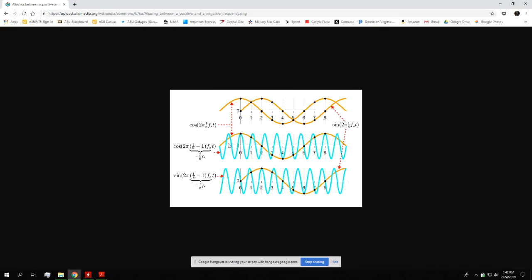Now, if I undersampled and I was a crappy engineer, it's ambiguous which one of these two signals meets the samples that we got with the black dots. So it could be this long wave one or it could be the short wave one, and we don't know. And whatever our system is meant for, if it chooses the wrong signal, then it just misrepresented our output. Our output is some manipulation of the signal that comes into it, right? So if we put the wrong signal in, we're going to get the wrong output. Does that make sense?